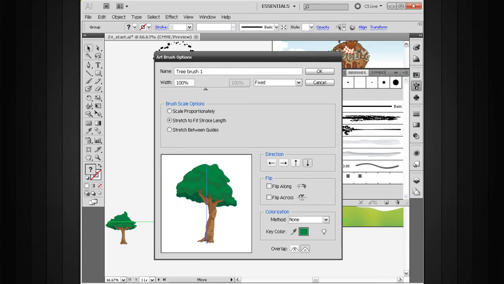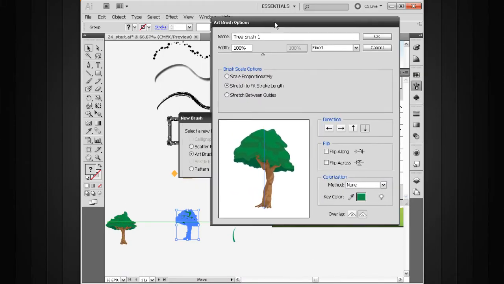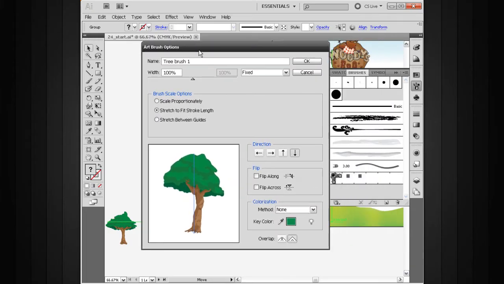And if we look down this dialog, you see here that there's a width option here. Right now it's at 100%. And I'm looking here at my tree behind this dialog, and that's about the right size. You know, this is going to increase the width based on the initial size of that artwork. So we can actually change the width of that based on a few different options here, like pressure and stylus wheel and so on. Similar options to what we saw in the last lesson. We have some different scaling options here, though.